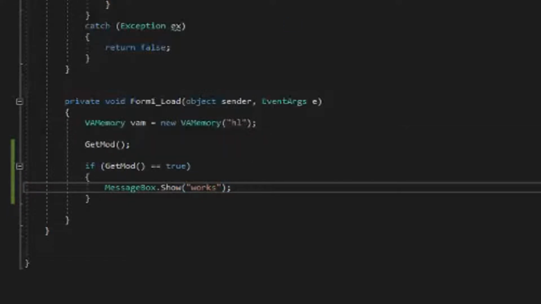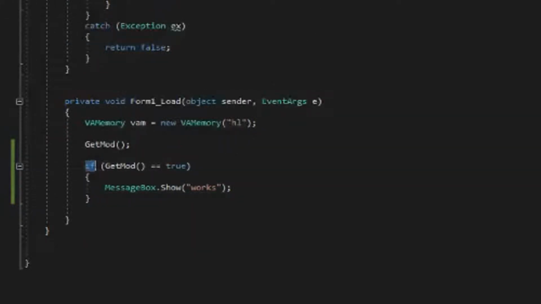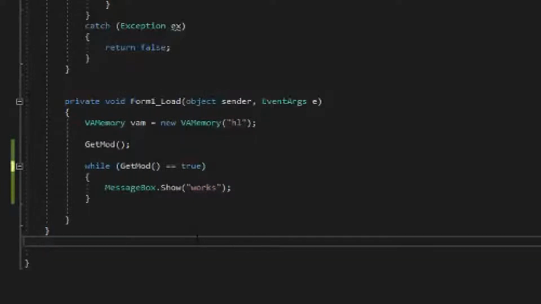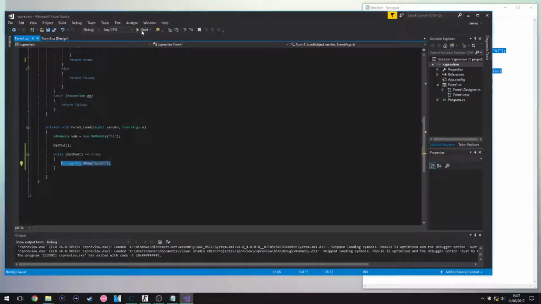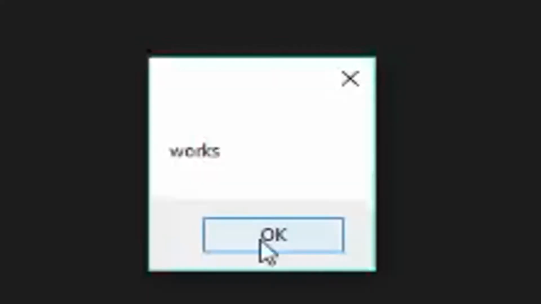Oh, keep hitting the mic. Good. So we can change this to a while. There we go. A little bit of problem solving. So this should always go like that, as you see, as long as this is true.